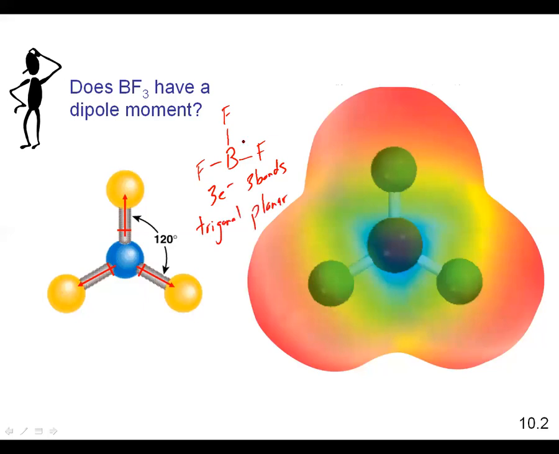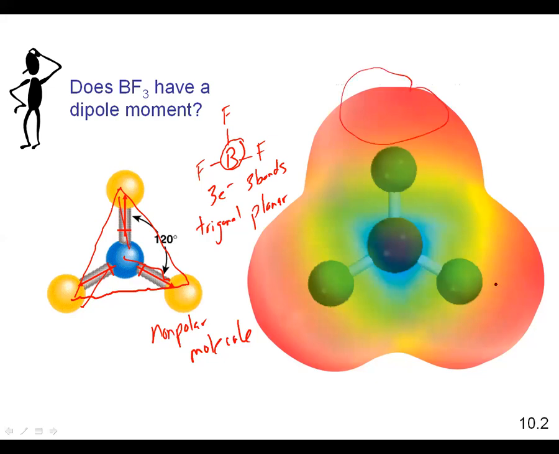And again, really here, no dots on the central atom. As you can see much better here, it is basically a nice little triangle where each of the corners are pulling at each other equally, and they're going to cancel each other out. So this would be a nonpolar molecule in this case. As you can see from the electron density over here, pretty well evenly distributed, the red spots kind of equal and opposite of each other, which means those electrons are basically being shared equally as a whole in this particular molecule. Any questions on that one?